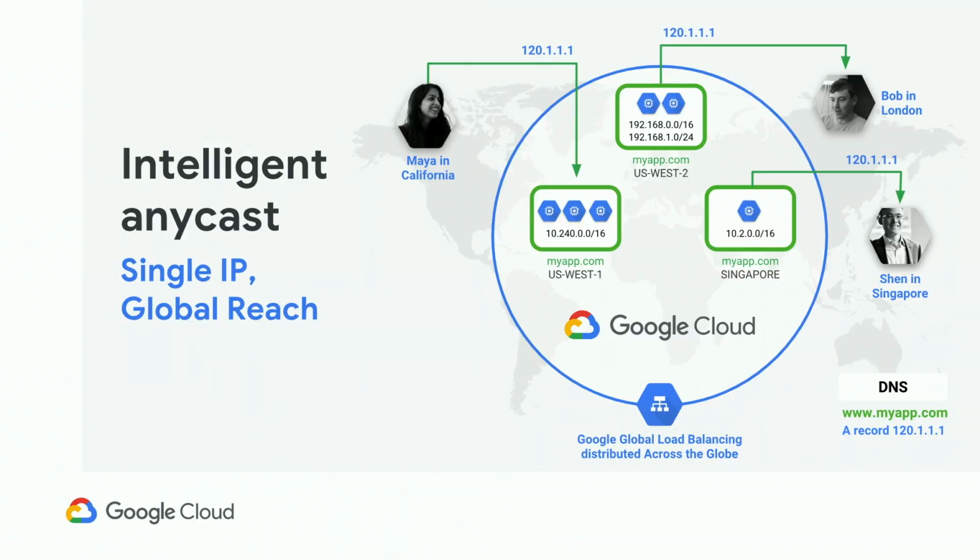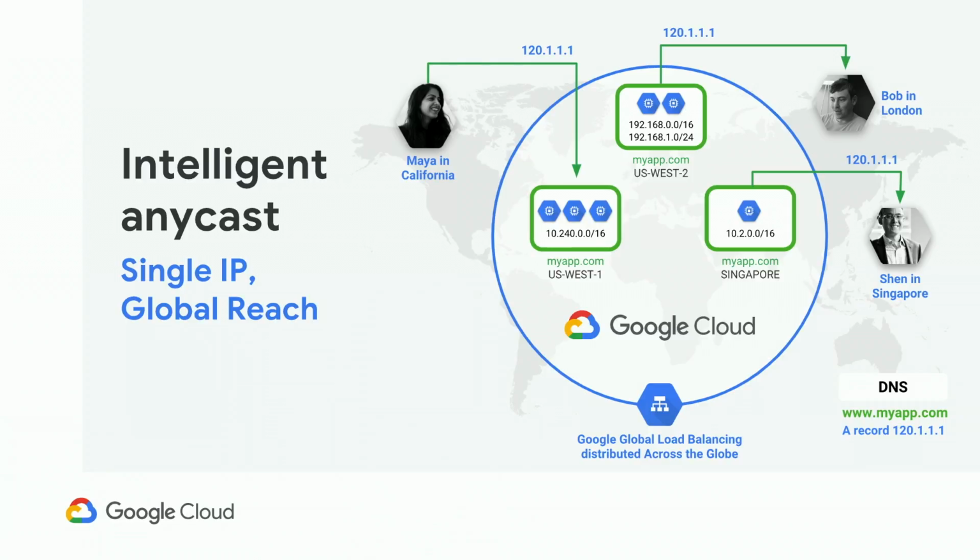Now let's dig a little bit deeper to understand an important differentiator of the global load balancer that GCP offers. Load balancers in other cloud providers are usually regional, and what that means is that per region you need a virtual IP for your load balancer, and then you have your backends in those regions as well. Now regions are silos, so the load balancer in one region cannot leverage the capacity of the load balancer in another region. At Google, we tried to rethink how global load balancing is done so that you are not dependent on the DNS load balancer to do so.